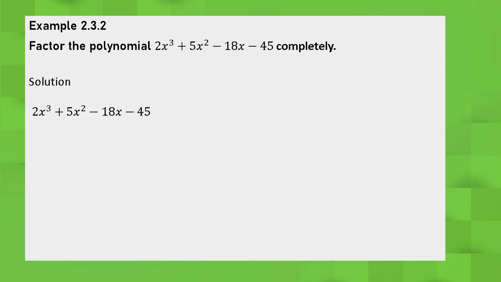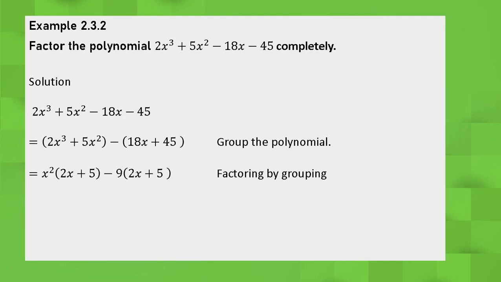Another example, 2x cubed plus 5x squared minus 18x minus 45. So we have to group the polynomial. Wala man sila common. We have to group them. Why is this 45? Okay, we have a negative here. So, inigawas ana niya, may man siyang positive kay kung i-multiply na nato, ma-negative man ni siya. Negative 18x, negative 45. Ma-change ang iyang kanang operation.